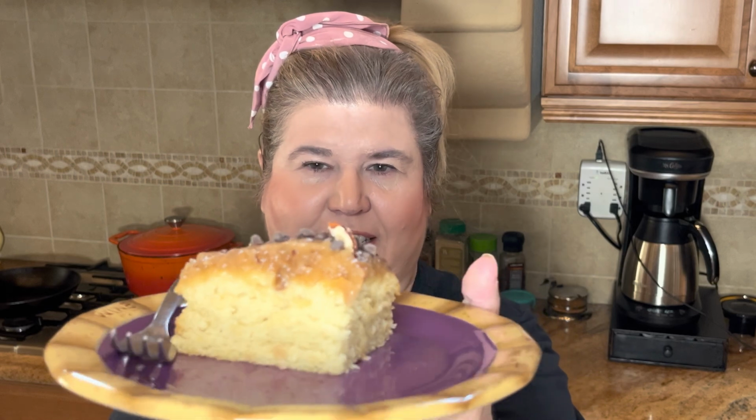All right, let's go ahead and give this a try. Here it is. And it cut really nicely. You know how sometimes when you cut a cake, it can kind of fall apart? This did not. It cut really easily, and it looks super moist. See, it's kind of almost like sticking to my fork. So I'm trying not to get a big bite, but I always do.